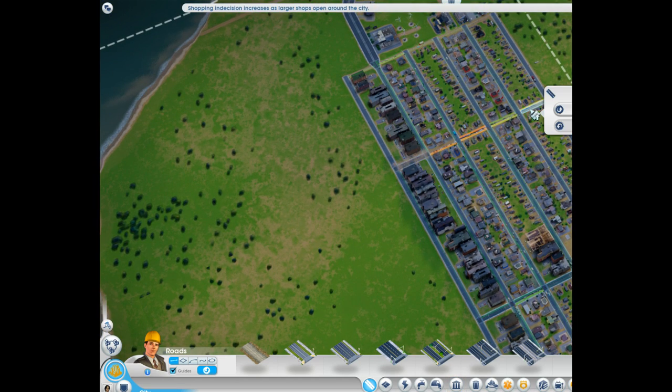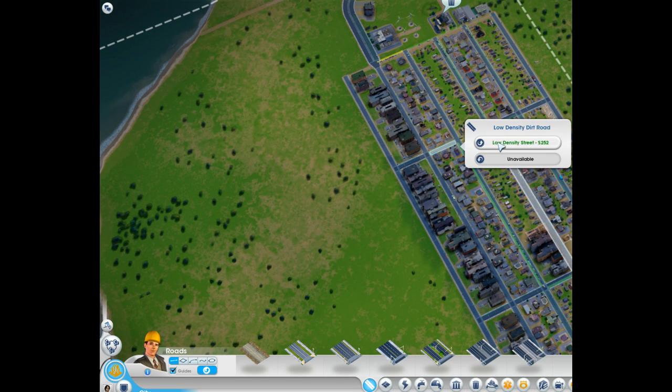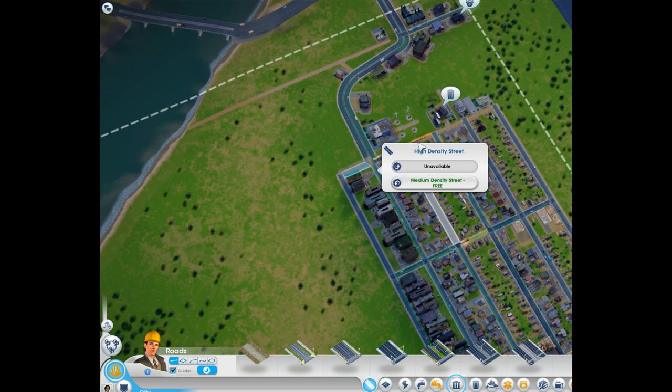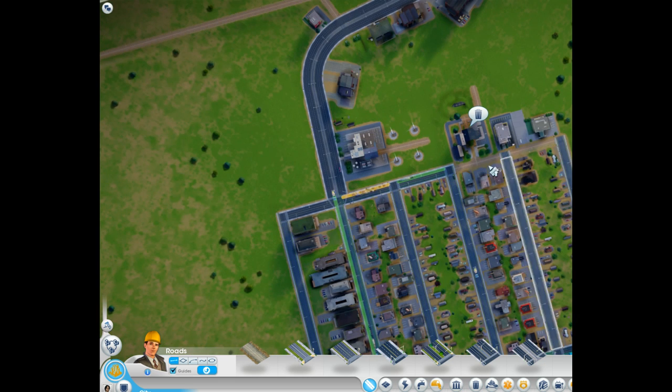Upgrading all the cross streets to high density, because theoretically there shouldn't be any houses zoned on them anyway. So they're just used for traffic between lanes. So there's no reason for them not to be high density. I think I did, unfortunately, zone some buildings on them, but I can deal with that later by bulldozing those buildings and rezoning if I have to.